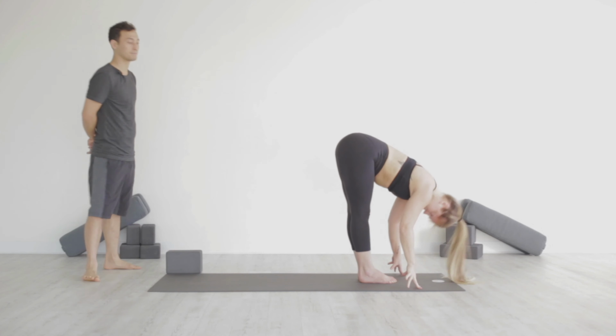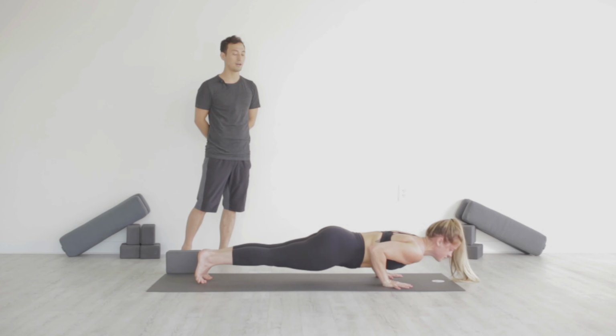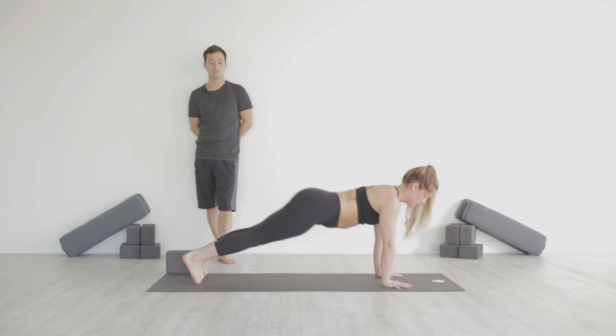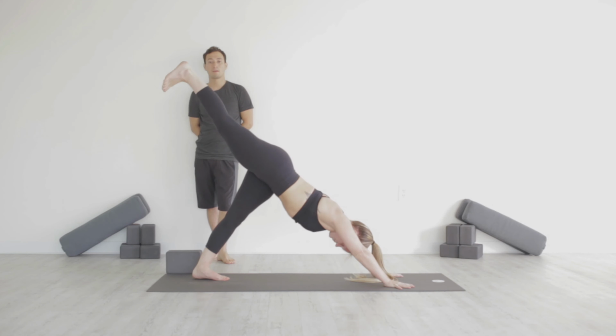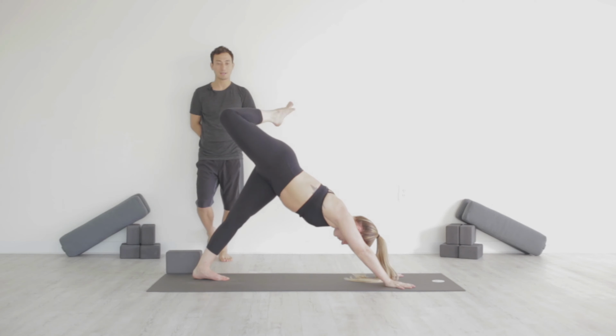Inhale, glance out. Exhale, chaturanga. Inhale, back bend. Exhale, downward facing dog. So we'll lift the right leg up to the sky. Let's bend the right knee and open up the hip. Come up high on your left toes.